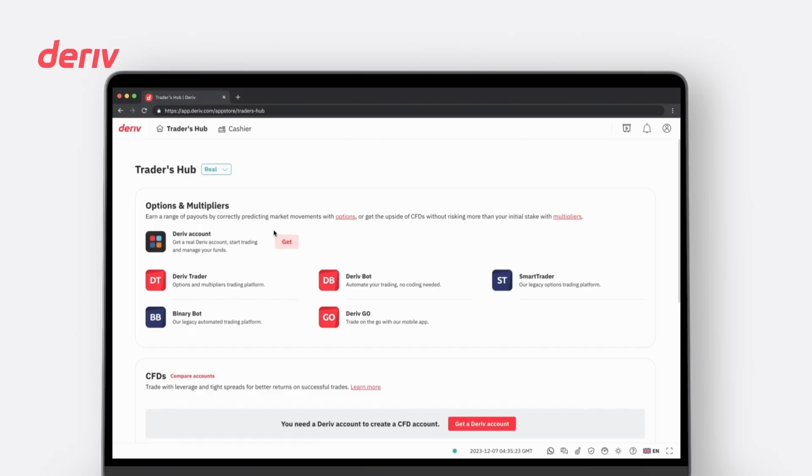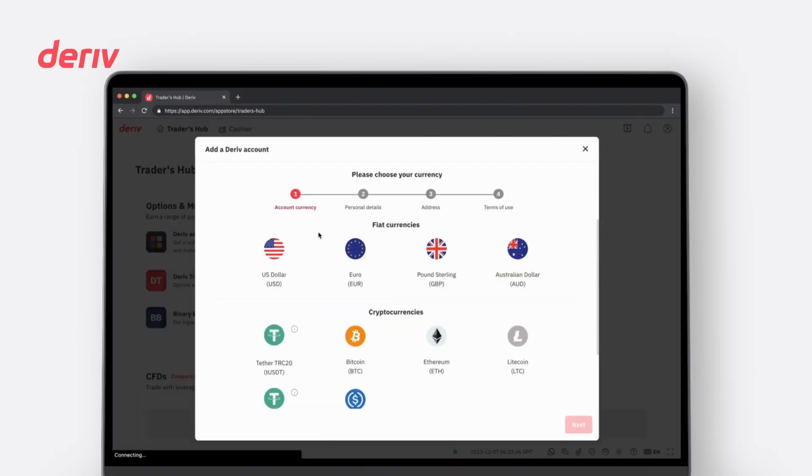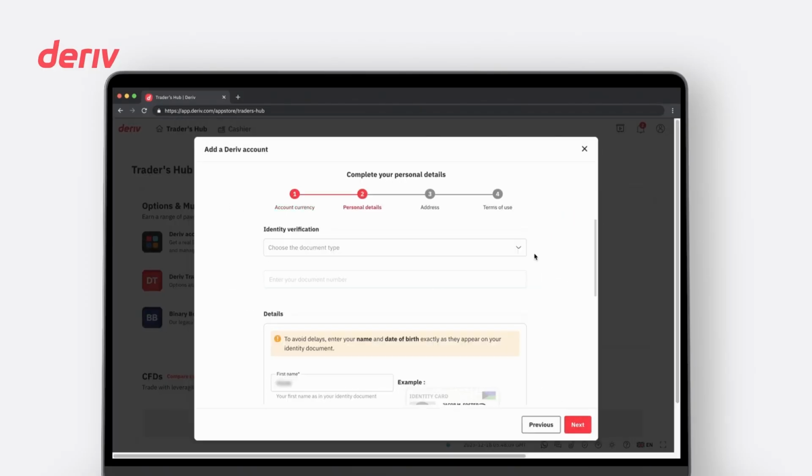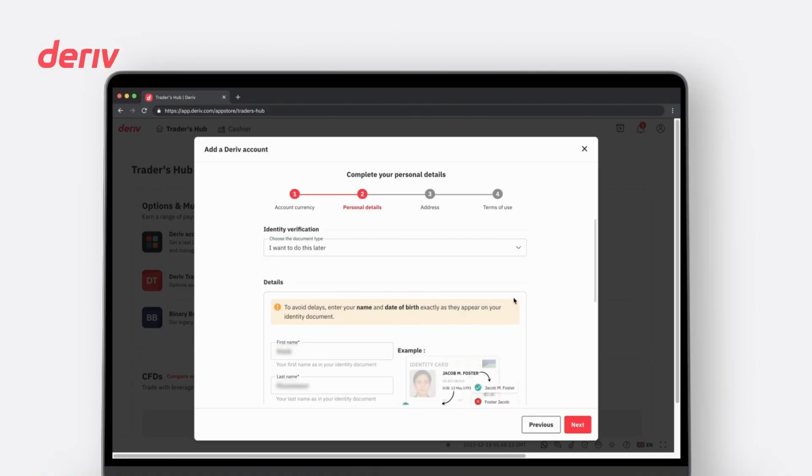Another step is to access your demo account. Once your account is created, you will automatically get a demo account with 10,000 USD virtual money. It's not real money. You can use that for practice. And this is very important because you can practice trading without risking your real money. I always recommend beginners to start with demo before moving to a real account.